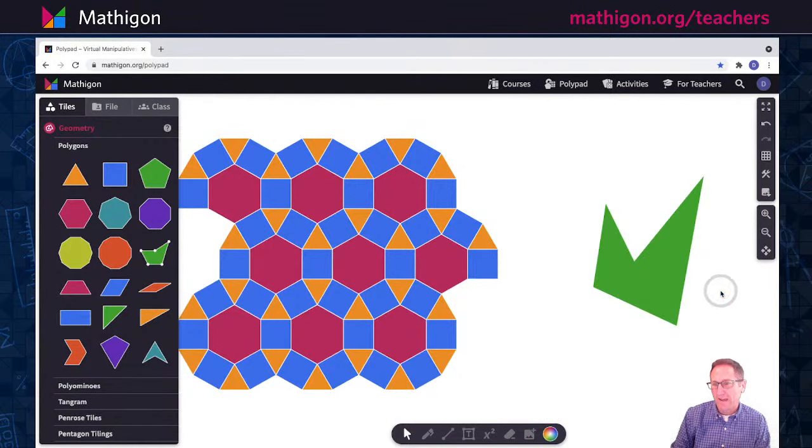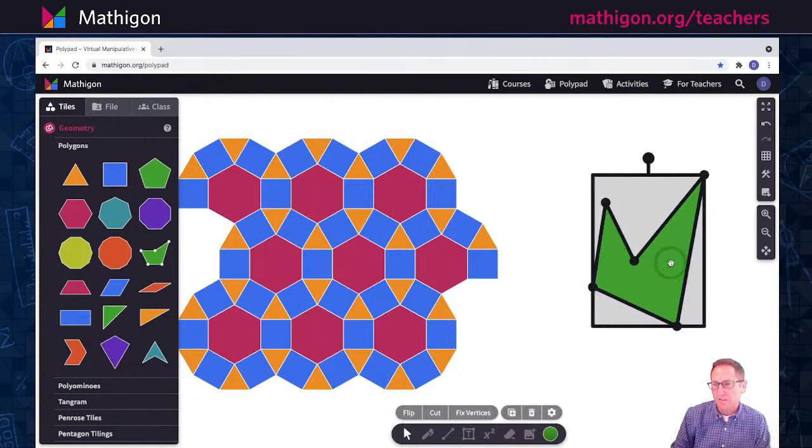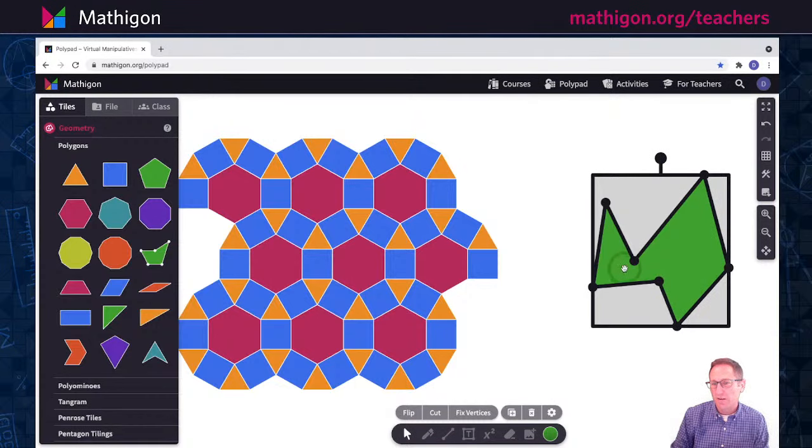If I want to add a vertex to the polygon, you can see as my cursor moves from the inside of the polygon to the edge, and I click plus, I add a vertex to the polygon. So I can add a number of vertices and move it all around. If there's a vertex that I don't want to have anymore, I can click on it and it goes away.